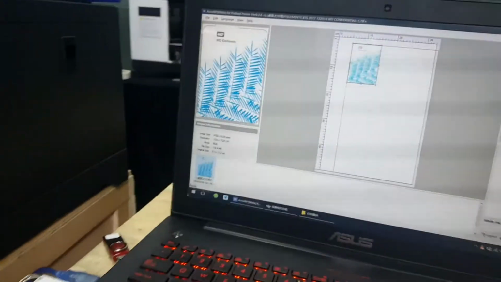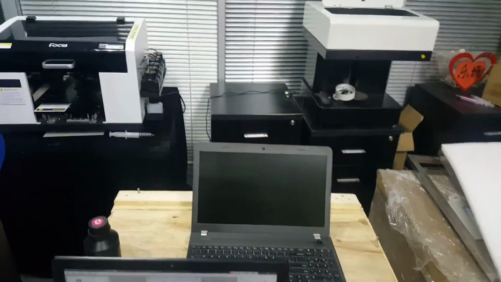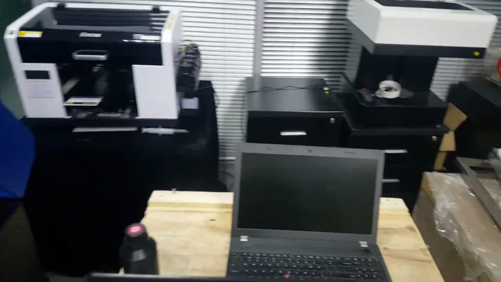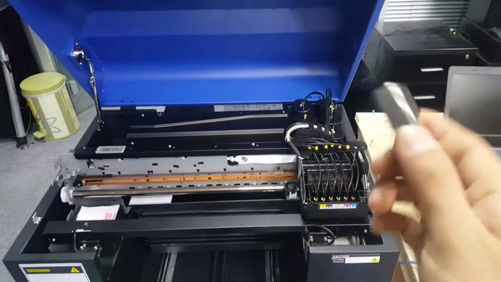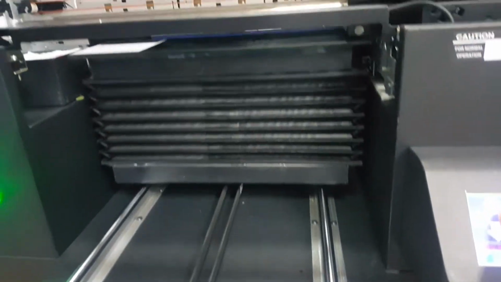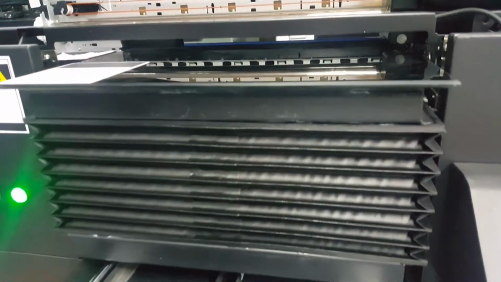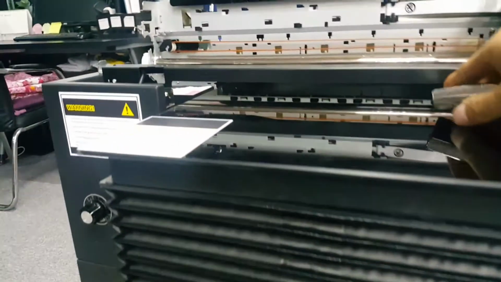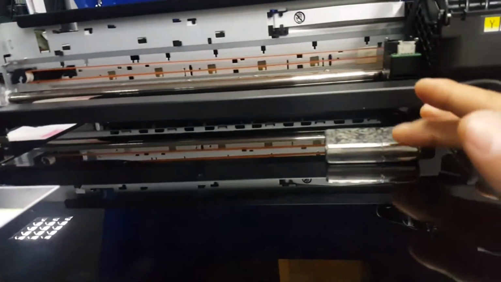We go to print, and before we print, we need to be sure the size. For example, I want to print a picture on the phone case, so we need to first move the flat bed out, and we put the light here, and we down.